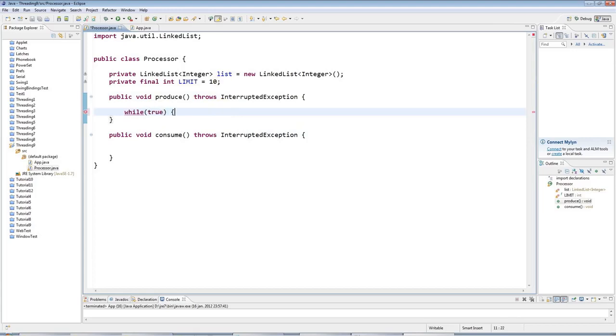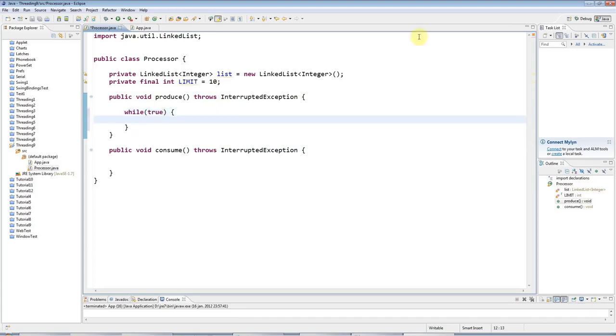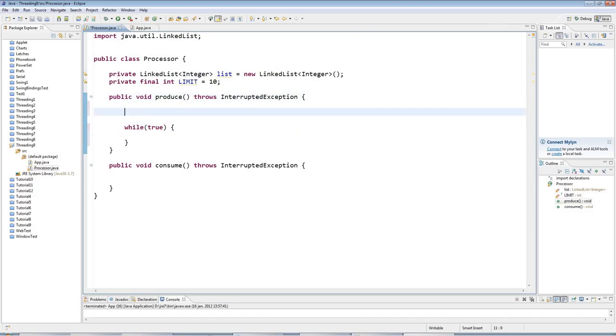And what I'm going to do, here in the producer thread, is just have an infinite loop to keep things simple, and I'm going to declare an integer here, int value equals 0, and I'm going to add values to this list as fast as I can. So I'll just say list.add value in this loop, and my consumer thread is going to try and remove values from this list.